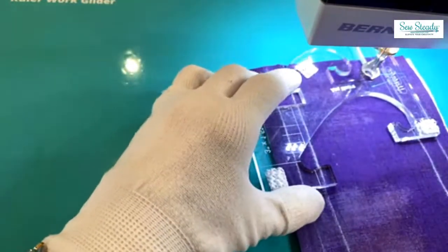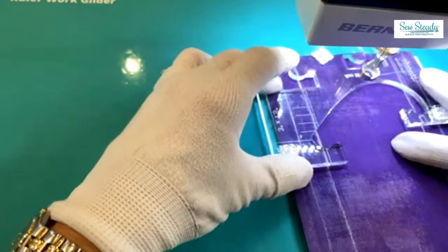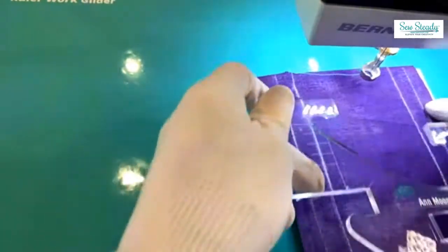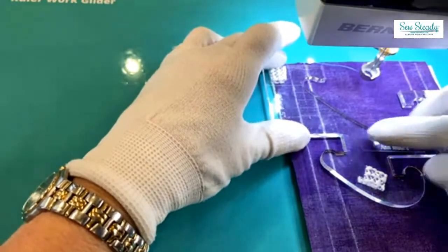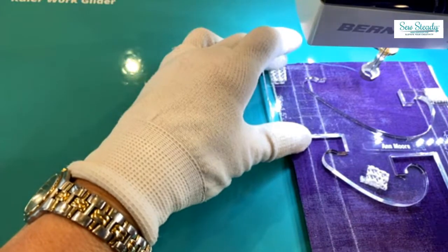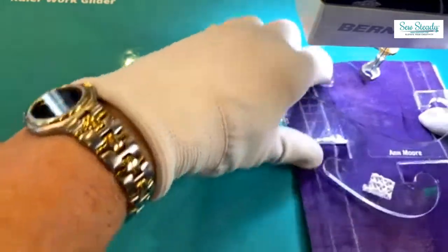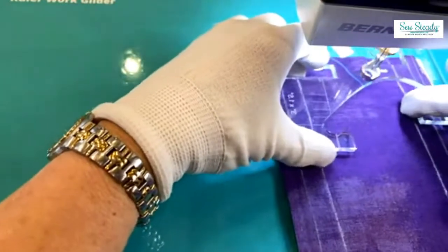Let's get that out of the way. I have an extra line drawn in here because I need to be able to line up perfectly. So I come all the way out to the edge. Let's see if I go this way. Nope, I need to go this way. You need the bulk of your template going in the direction that you want to quilt. So in other words, I'm going to stitch this way and stop. I'm going to flip my template over. Let's go ahead and do that like that. Hook it back in place right there.